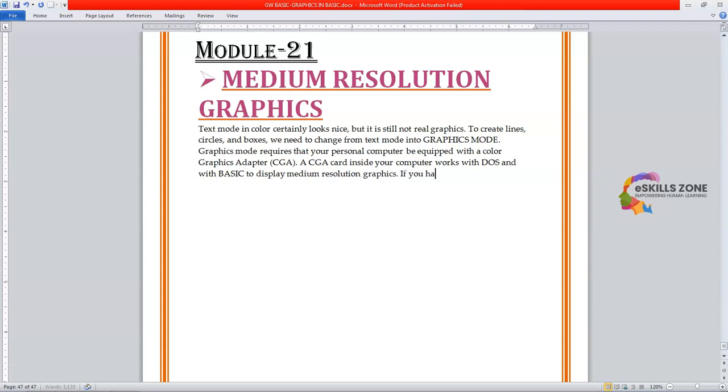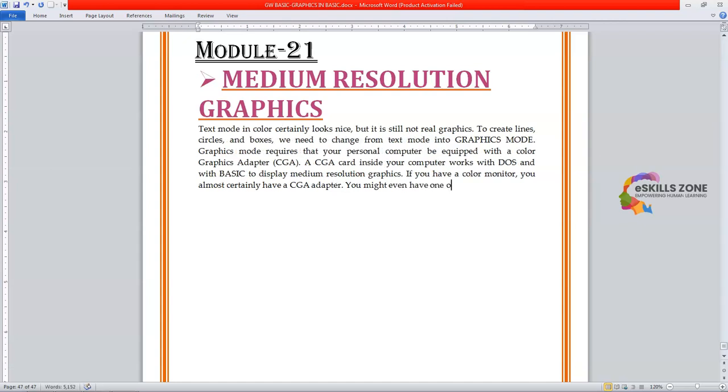If you have a color monitor, you almost certainly have a CGA adapter. You might even have one of the fancier graphics adapters.